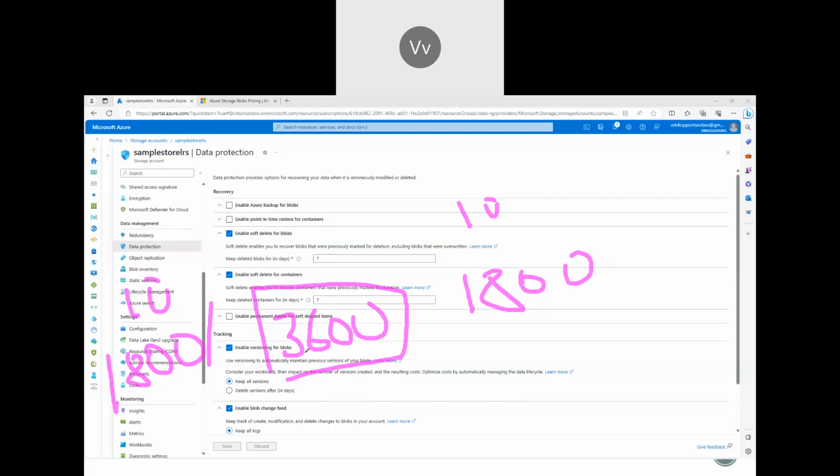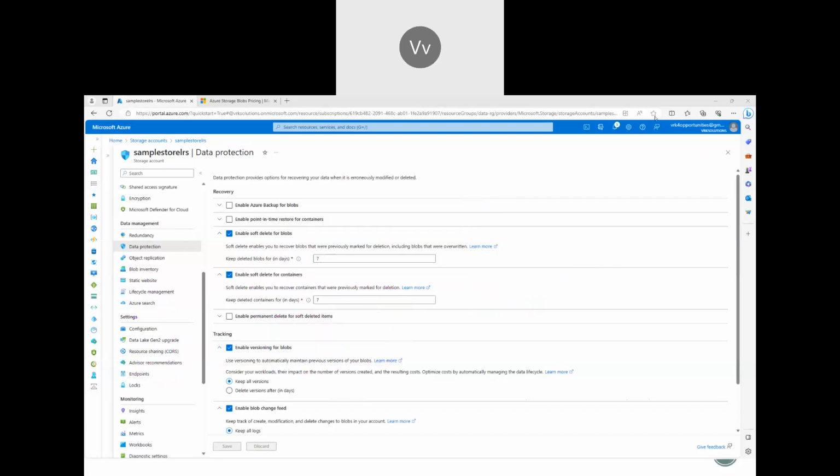They have been retained for that. That means 3,600 blobs I'm getting charged for. And not just like that, it's based on the space, right? The blob space and all that. So you can't just keep increasing the number. You have to be mindful, or cautious, about how many days you want to retain.